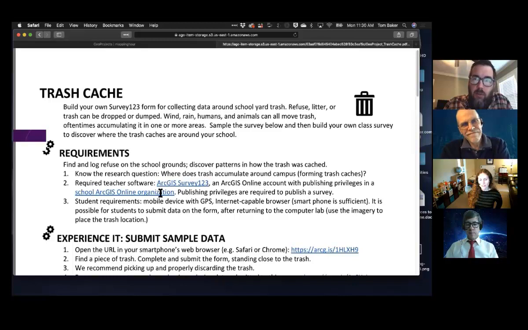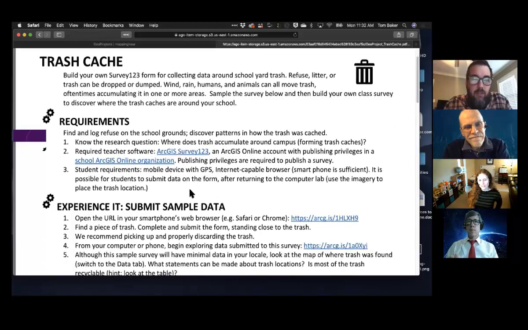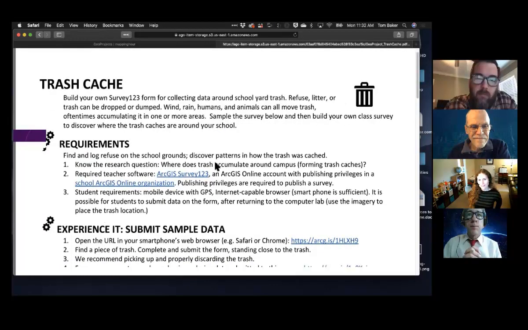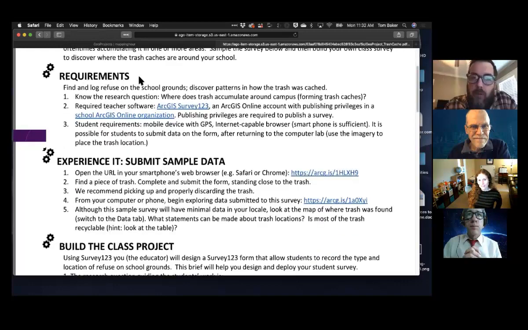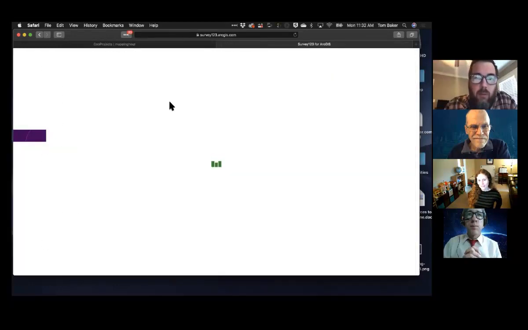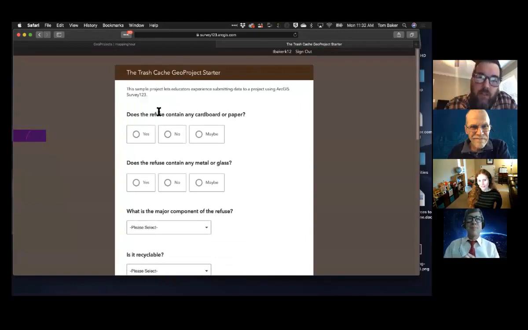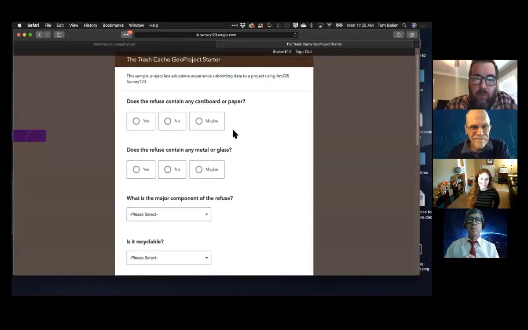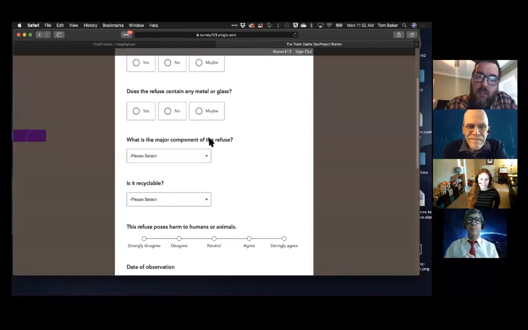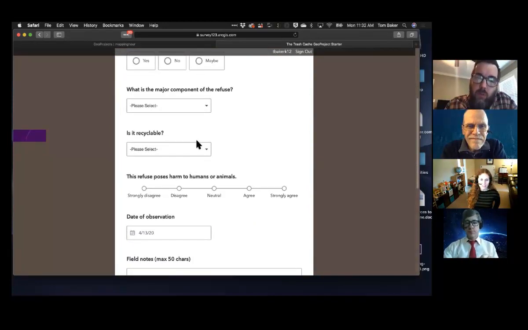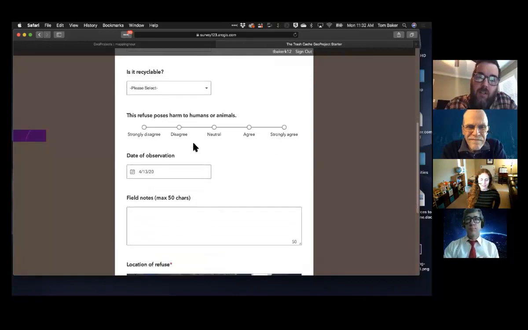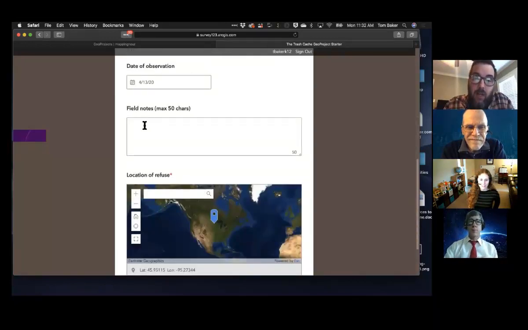So ideally with projects that are in the Projects Hub, there'll be a short 2-page guide, kind of like this one, for educators or parents, about how to set up a project, showing you what you might be able to do. So we're going to open up this sample URL. And in this case, you'll see that we've built a sample Survey 123 site. And this, again, is really just designed to help you get a sense of one way that you could set up a project that documents, in this case, trash.